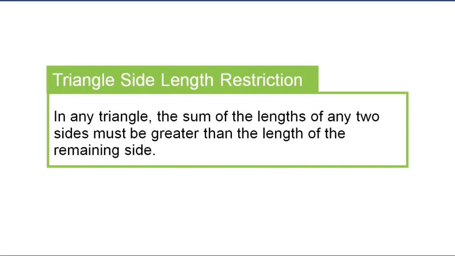One thing to keep in mind while you're dealing with triangles is that the sum of the lengths of any two sides must be greater than the length of the remaining side. And you'll know this if you've ever seen a sidewalk path that went like this. You don't follow the path, you take a shortcut because you know that the straight path is shorter than the bent path.